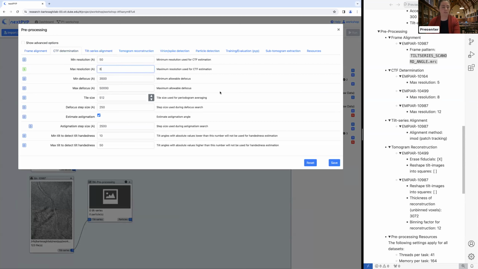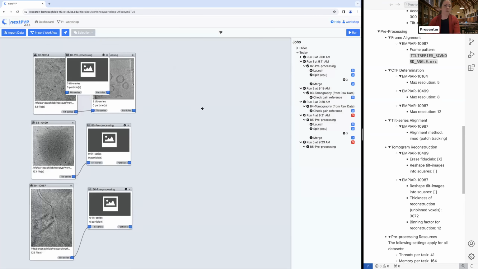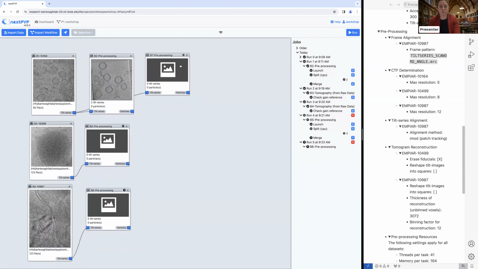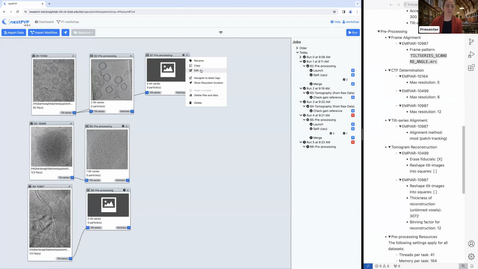So now I'm going to try a different one on this, and I hit save, and now I have a new block that has all the same parameters as this block, except for the one thing I changed, and then I can run that, and things will be consistent. So it allows me to more easily compare without needing to write down and rewrite all the blocks as well. When you do copy a block, you will need to run that block. It's not going to copy a completely run block. So even if I left all the parameters the same, I would still need to hit run after I've copied this block. But say I didn't actually want this copied block, I can go in and delete that block as well.